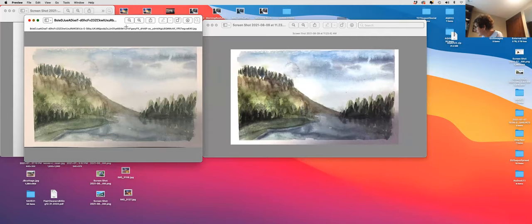But you'll notice, how did I start? I started with that blue down to purple with a little bit of that warm orange color in there. And look at how this wet on wet has painted itself while I've been yakking and talking and doing all the other stuff. So now I got to let this dry before I, well, I don't have to let it dry. Let's not let it dry.